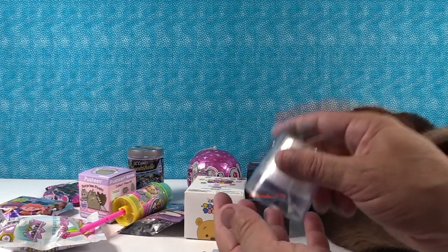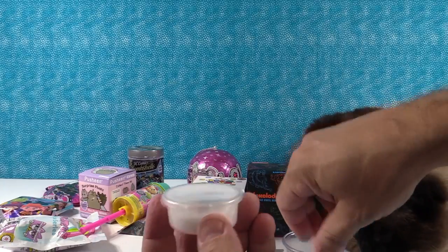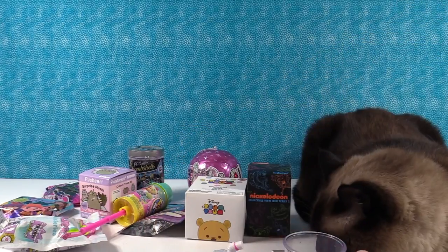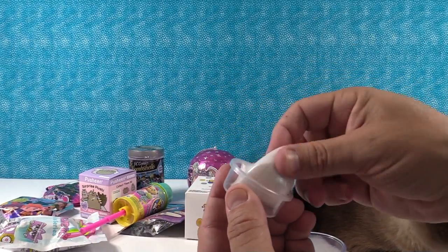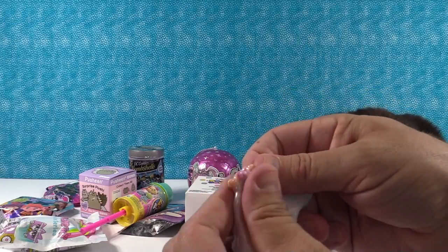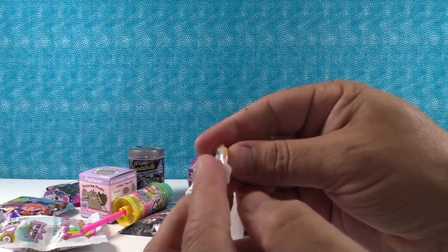Now I have that glitter on me. Oh, that smells so good. It smells like a combination of blueberries and grape. I did not see a little figure in that layer. You are looking for two small hidden characters. They gave you a spoon to dig with. I saw a character in here and a character in the next layer. This is going to be the vanilla cream scented. That smells so good - almost like coconutty. I like the feel of this. Let's see who we have here. It looks like you have Stephanie Swirl. She's a little cookie and she does have glitter on her.